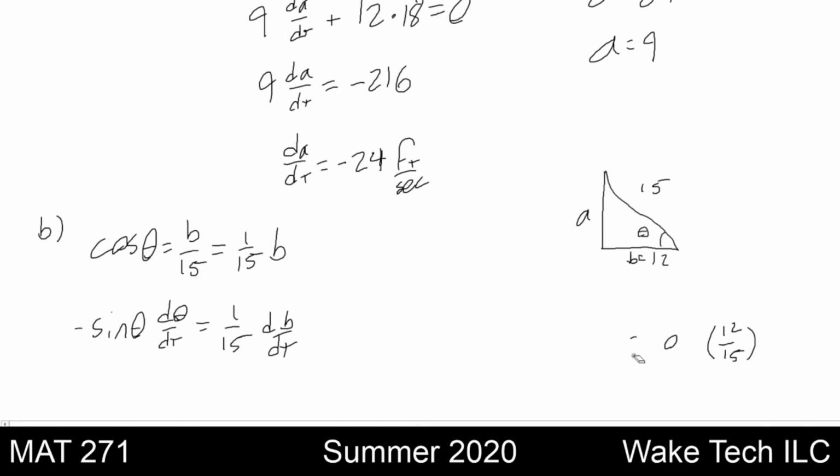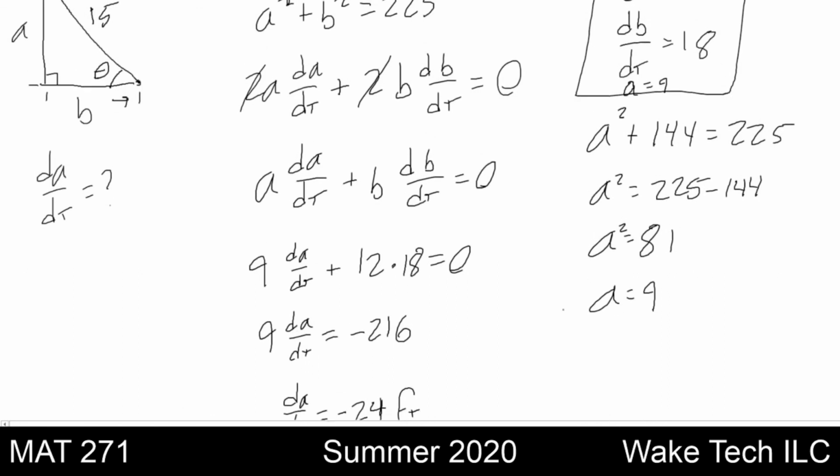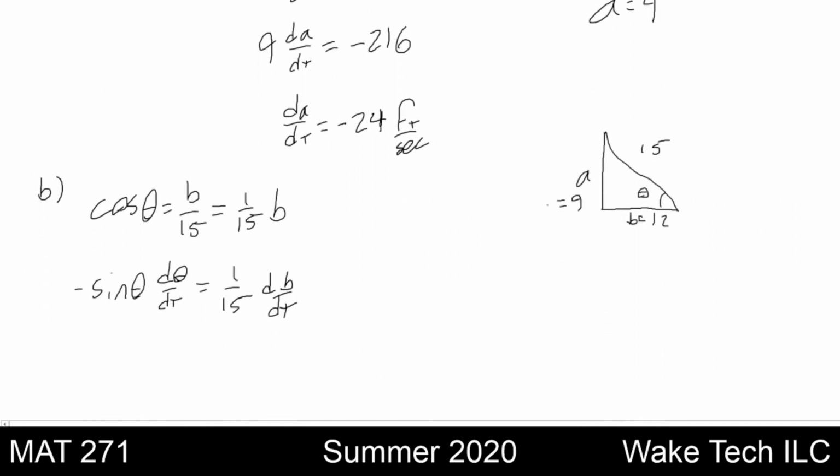Well, instead of substituting theta, let's substitute the entirety of sine of theta. I know that b is equal to 12, but I also know at that instant that a is equal to 9. This is the number we figured out earlier on. Right? We figured out that a is equal to 9 at that instant. That means that sine, opposite over hypotenuse, is 9/15. And that's a number we can simply substitute into this equation here.